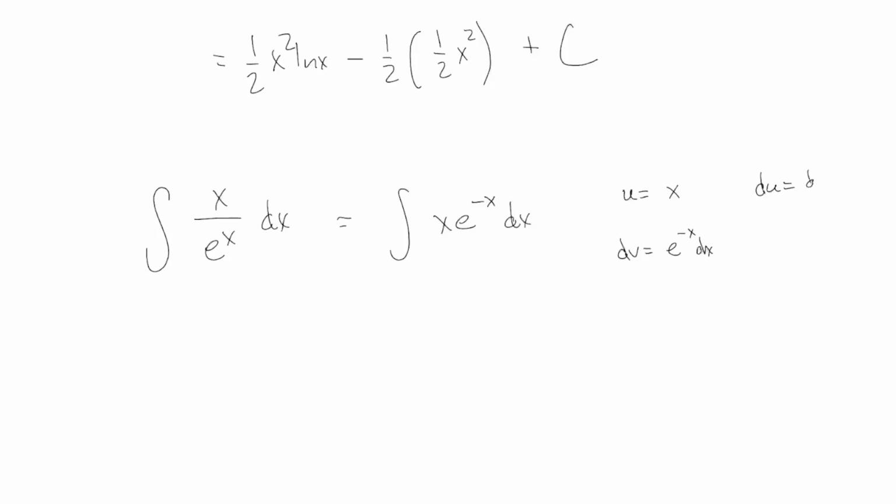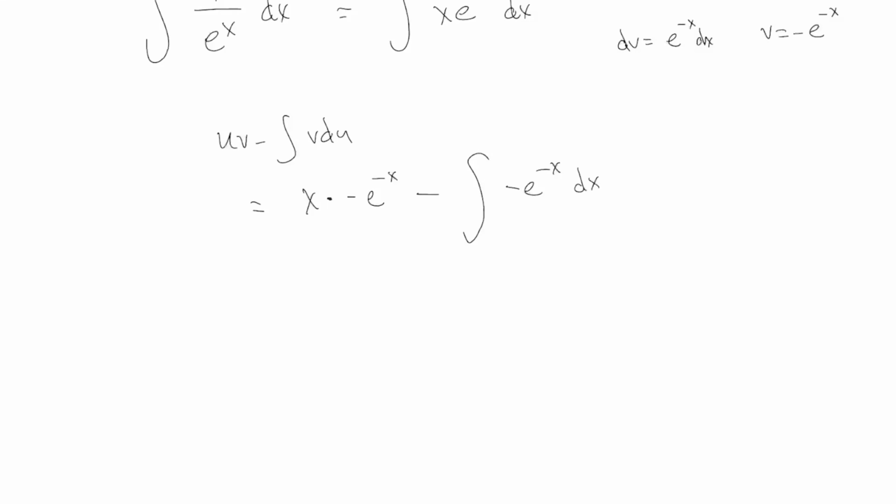And then du is going to be just dx. And v is the integral of e to the minus x; since it's e to some power, you get the same thing again, but because of the minus, I have to make another minus out front. So the integral of e to the minus x is minus e to the minus x. All right, and now we do the parts formula. We go uv minus integral v du. u is x, v is negative e to the negative x, so x times negative e to the negative x minus integral v, minus e to the minus x, du is dx.